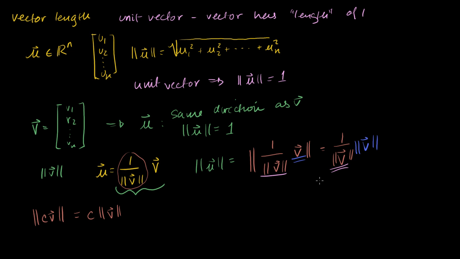Well, what's this going to be equal to? 1 over something times that something. Well, this is just going to be equal to 1. So that's all a unit vector is. If you want to find a unit vector, or sometimes it's called a normalized vector, that goes in the same direction as some vector v, you just figure out the length of v, just using the definition of vector length in Rn, and then multiply 1 over that length times the vector v, and this is just a scalar, and then you get your vector u.